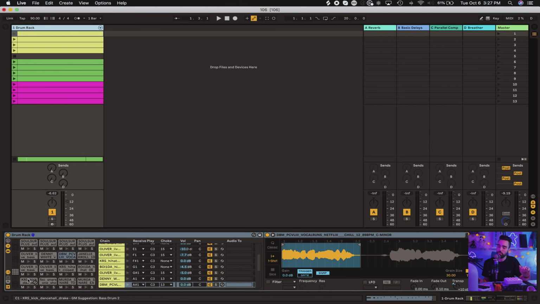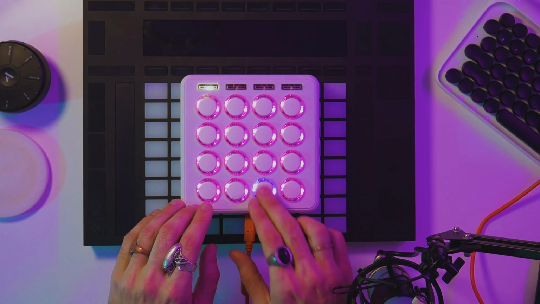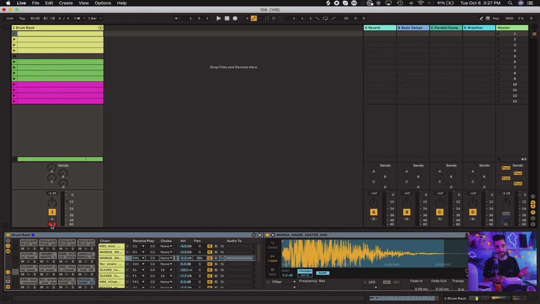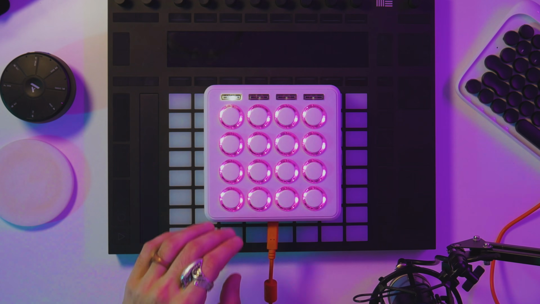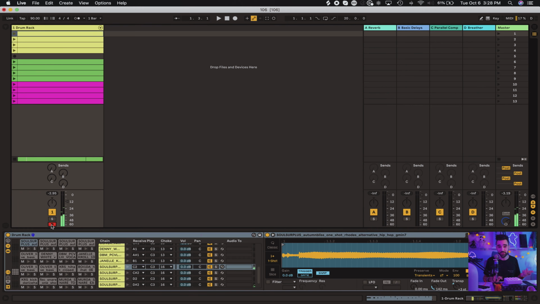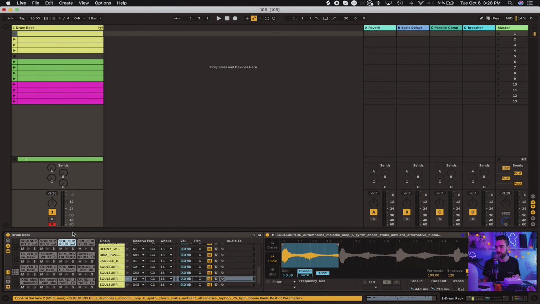So if you use the Drum Rack beyond its normal use, we think of Drum Rack as containing drums. But it can obviously contain so much more than that. So there, obviously, we're putting in some melodic type samples that basically become the basis for this beat here. So Drum Rack is not just meant for drums. You can take a sample and throw it on any of the little boxes in Drum Rack, and then you have full control over that sample.